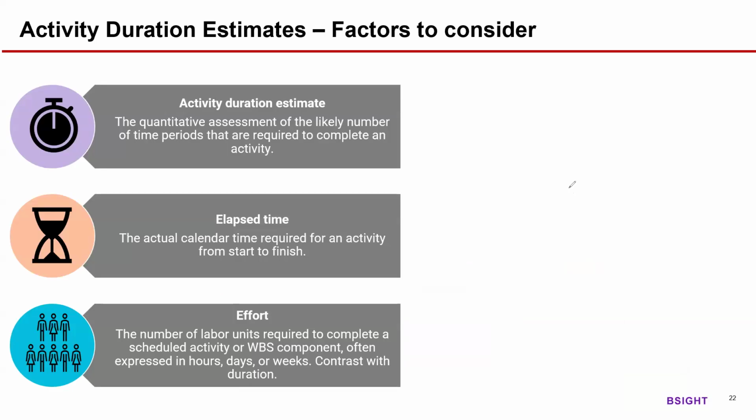Question. Assume you are a project manager representing a contractor or a consultant in that project. You just won a contract from a client. The duration mentioned in the contract is 300 days. Type in the chat box. Is it A, working days, like activity duration estimate, or B, elapsed days? So that 300 days mentioned in the contract, is it working days? Then type A. Or is it elapsed time? Type B.